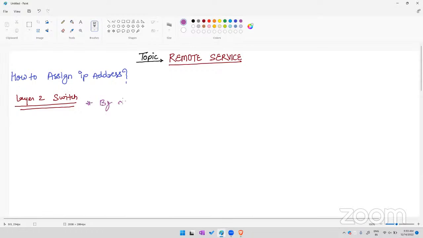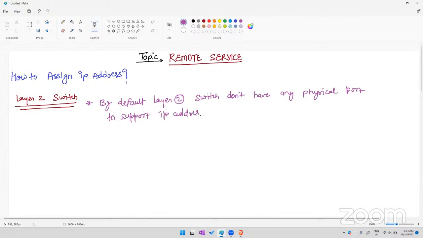By default, a layer 2 switch doesn't have any physical port to support an IP address.